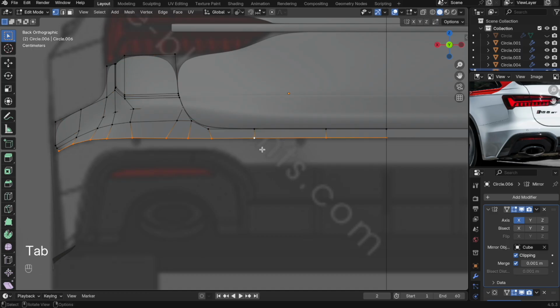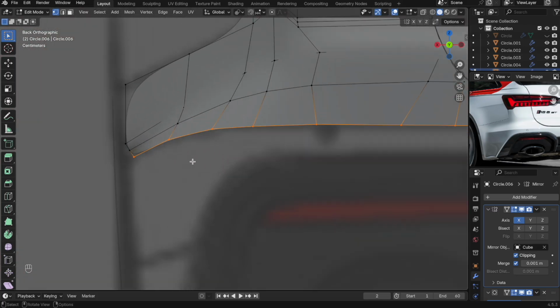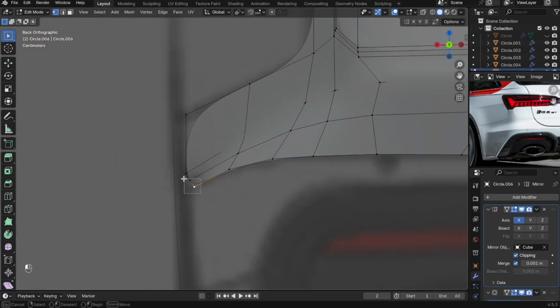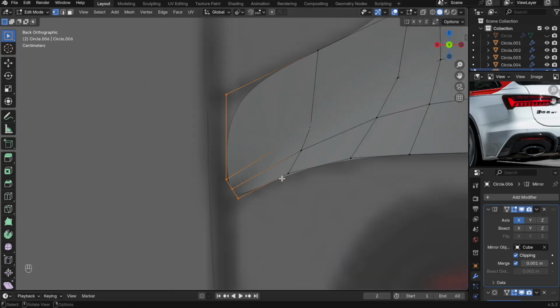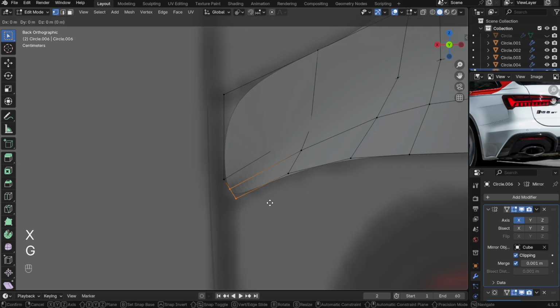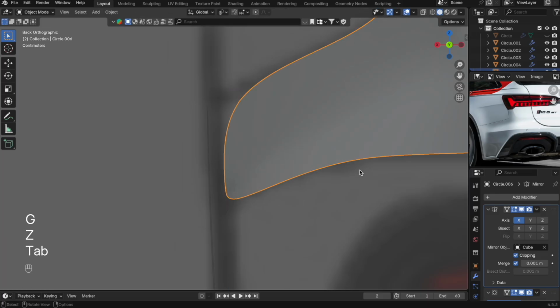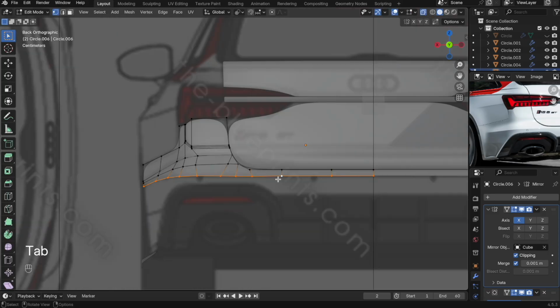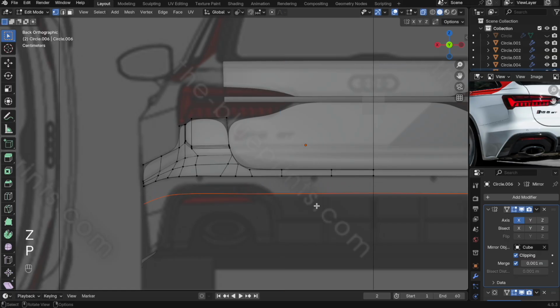So this group of vertices, we can basically just duplicate that. But before we do that, I think these need to be brought out a little bit, and these ones also, naturally. And we're also going to carry them down just a little bit because it's just following a natural flow of everything. Now we can duplicate this, press G and Z and carry this down, and P to separate.